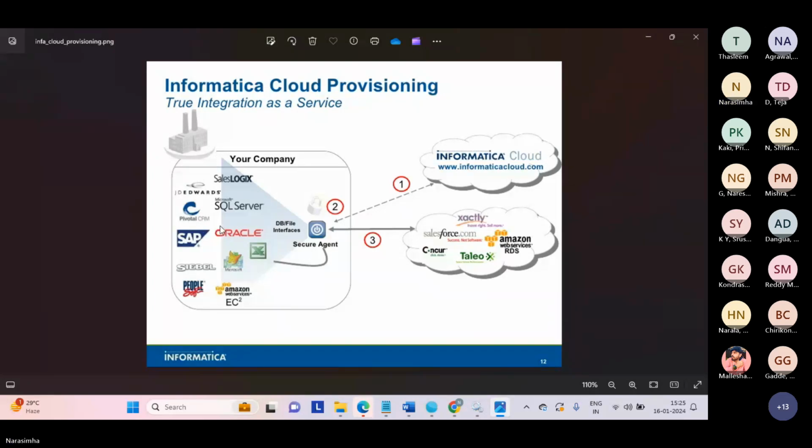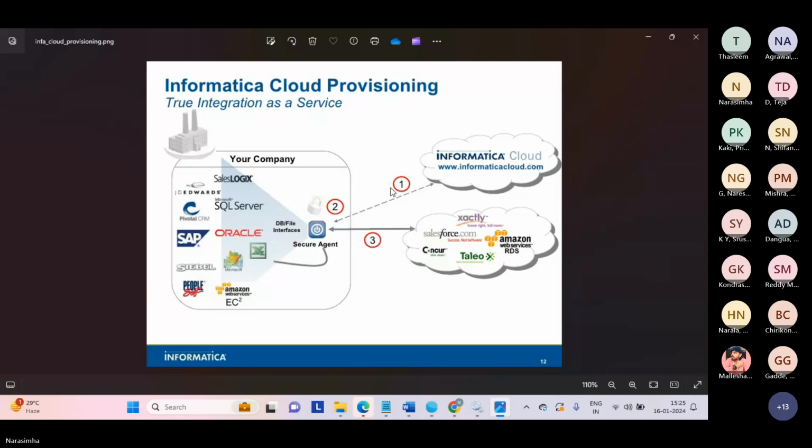So now see the flow. On the right side, you can see Informatica Cloud, right? From Informatica Cloud, we create some logic and save. If we save it, it will be saved in what? Informatica Cloud. That's what we do.